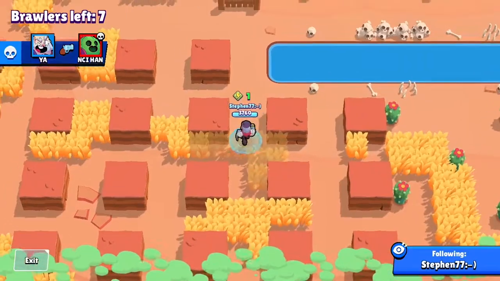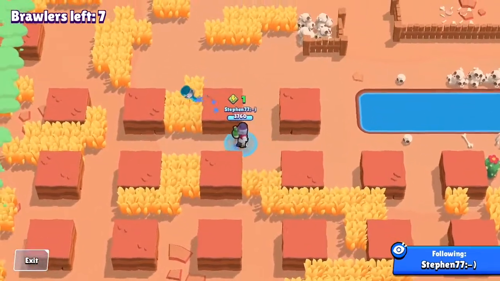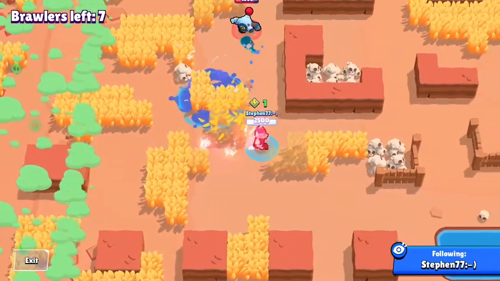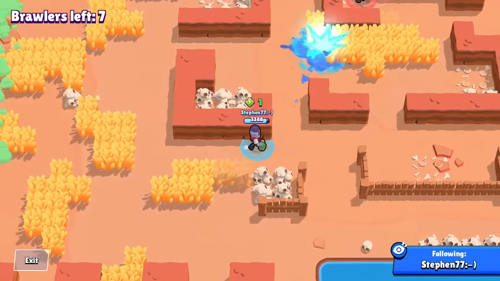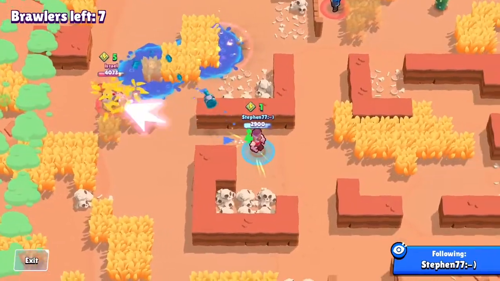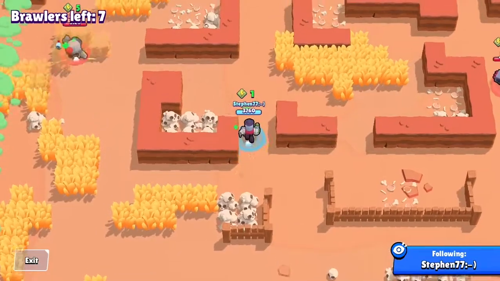Again, Barley's not an aggressive brawler. But I also don't want to get trapped down here, so now I'm going to start kind of carefully searching out for people. I remember what I did here. So this little L-shaped wall, not the little one, the big one though. If you go down there next to those skulls, the Nani can shoot around walls a little bit, but from that distance, she can't shoot around them that far.